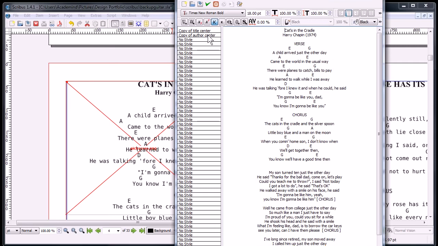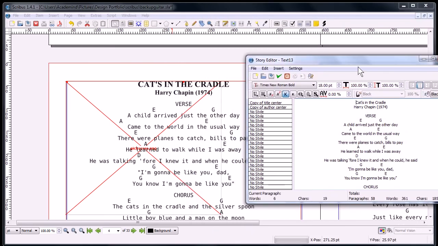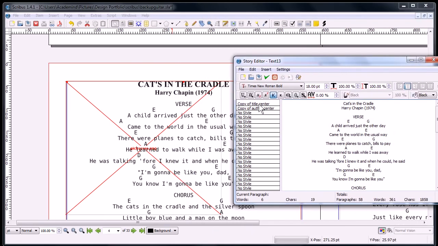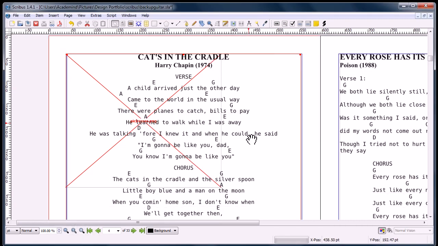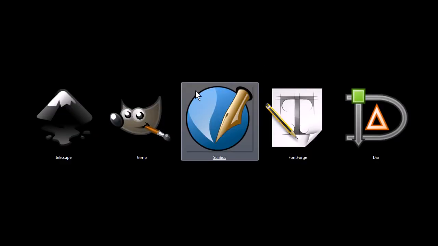One of my images isn't coming up, but if I go to edit text, we can see it lets you have different style sheets. The title has its own style, the author has its own style, and then I can change the style, and it'll change it on every page. You can collectively edit the footers and the styles of multiple pages at once without having to go through and physically change it on each page. One of the many features. You can do drop caps. It's great for creating, like I said, anything with printed text.